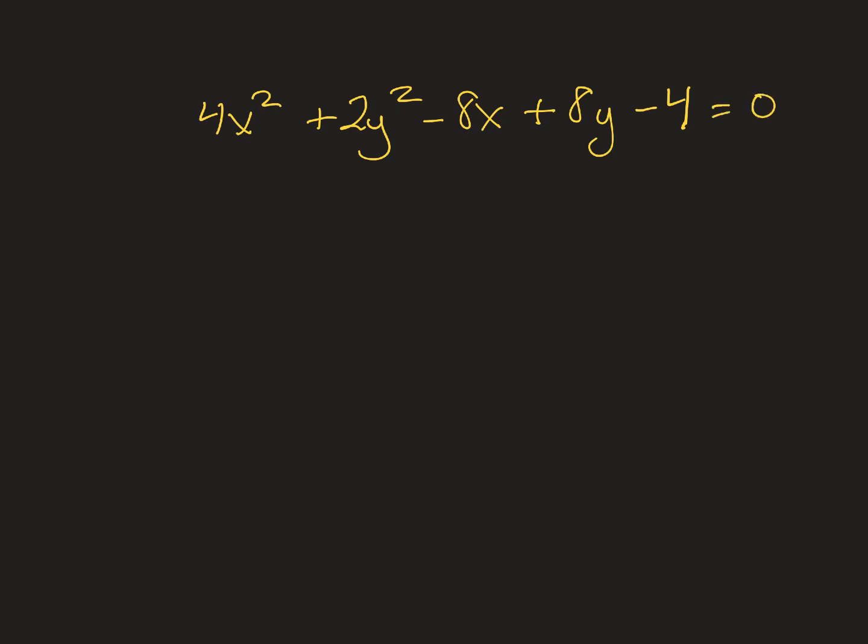So one clue, by the way, before I even start: say this was with a bunch of different equations and I was trying to figure out what conic I might have. I have two different variables that are squared, and their coefficients are both positive, and they differ. One's 4, one's 2. Then I'm thinking I likely have an ellipse here. Okay, so let's complete the square in x and in y.